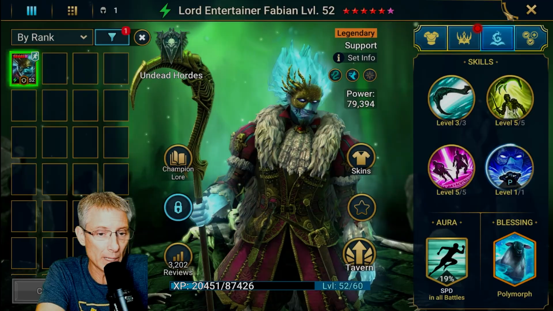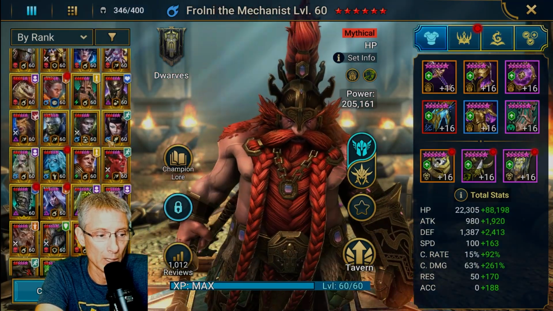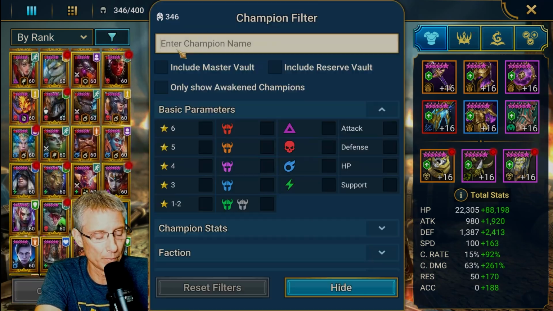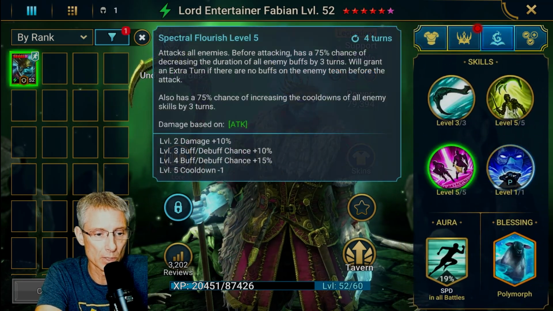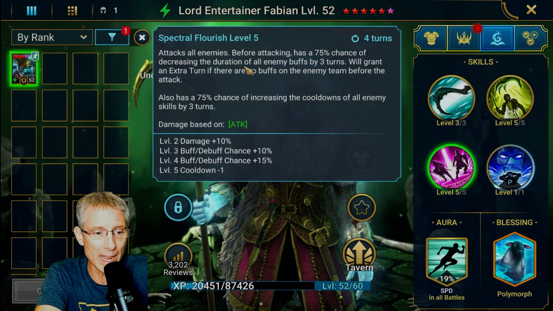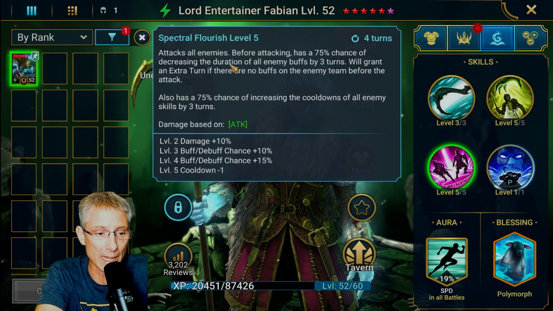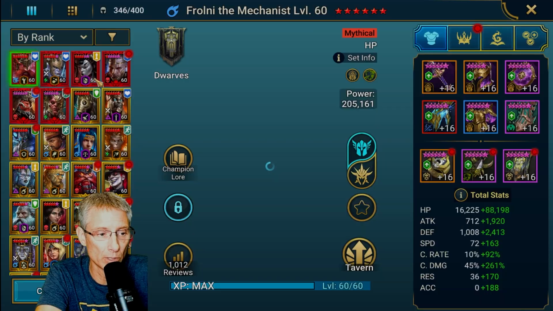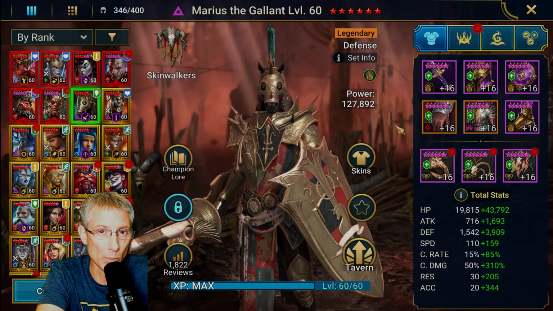The other thing I don't like about it is we mentioned Fabian. So this is one that a lot of people are getting wrong, by the way. Fabian does not remove buffs. He will not take that buff away that's protecting from the skill cooldown. What he does is he reduces the duration of enemy buffs. That does not count. They said this buff has no duration to it, so you cannot decrease the duration of the buff. So Fabian doesn't take it away, neither does Marius. Those champs will not remove this.